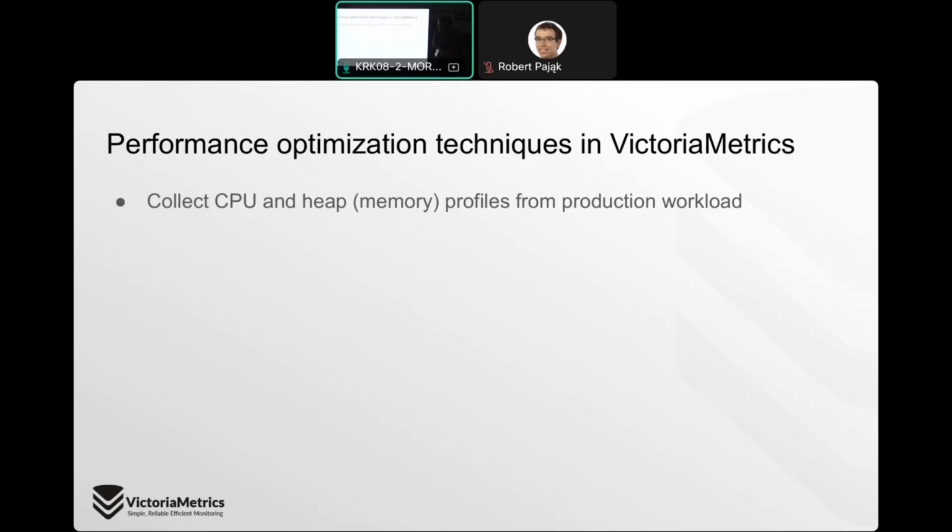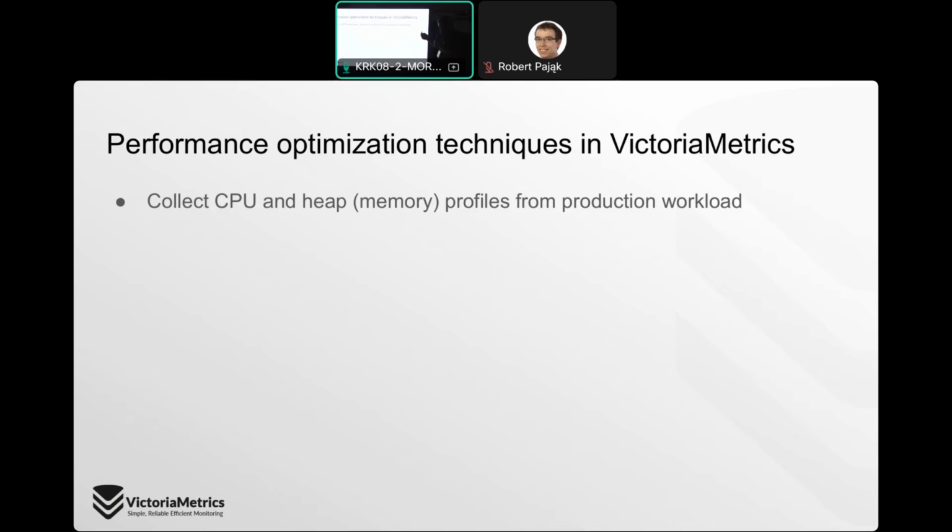So let's start with the most obvious technique. If you want to optimize some program, I do not recommend starting from just a wild guess about where the performance must be optimized in the code. From my experience, this doesn't work well, and it will end up in more complicated code which doesn't work faster.